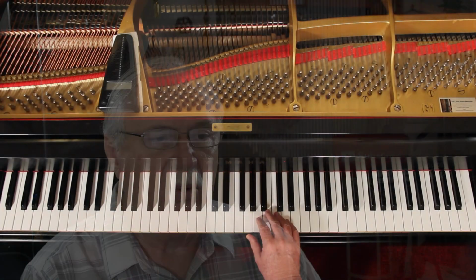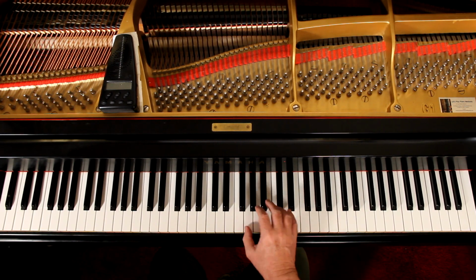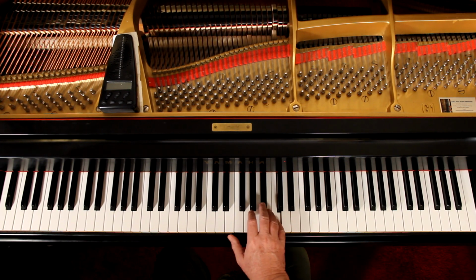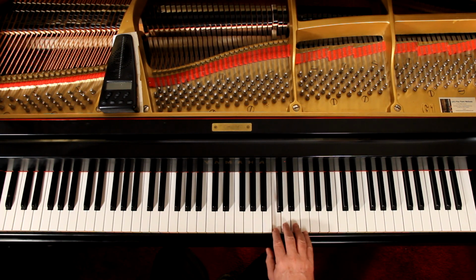Going on. 1, 2. 1, 2, 3, 4, 1. You get the idea? I don't know that I really need to play this for you. You can do it yourself, I hope. Let's go over to measure 15. As the half notes. You're here, reach up here, 2, and the measure 17, 1, now thumb. Again, it's repeated notes, we're going to change hand positions. 1, 2, 1, 2, and you're back to what you were doing before.